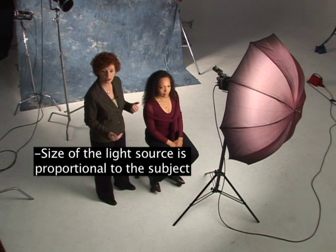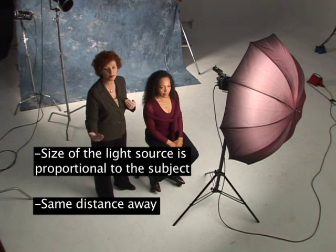One of the most common questions that I get asked is, what size light do I need? That's a really excellent question. There's a general rule, and that is that the size of the light source should be proportional to the size of your subject and should be about the same distance away.